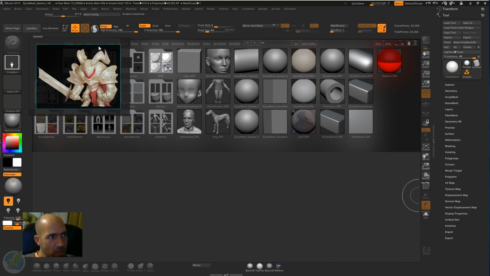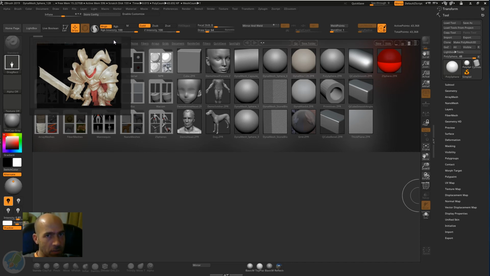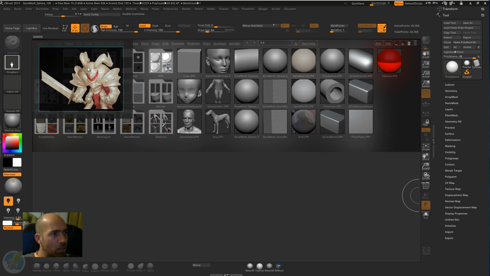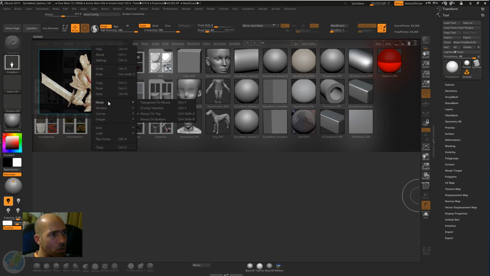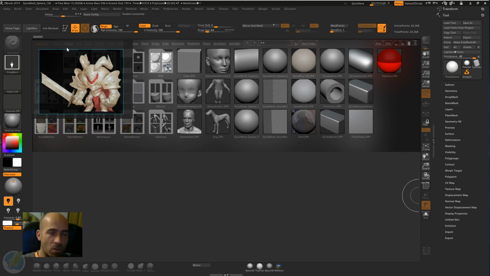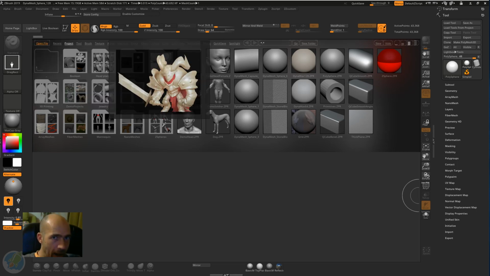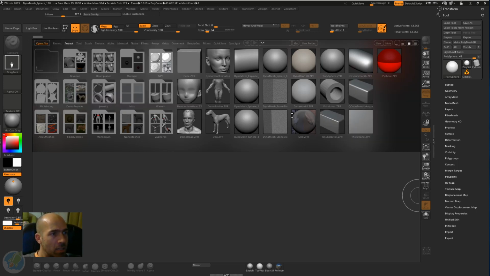First way is this. This is PureRef. Maybe some of you have already used this. This is an application called PureRef, like pure reference, but PureRef, it's very famous, and you can see some lessons for it on the internet. Of course, you can go here by right-clicking, mode, always on top. You make sure that this is on because by default it's not, and it will be on top of your ZBrush window.